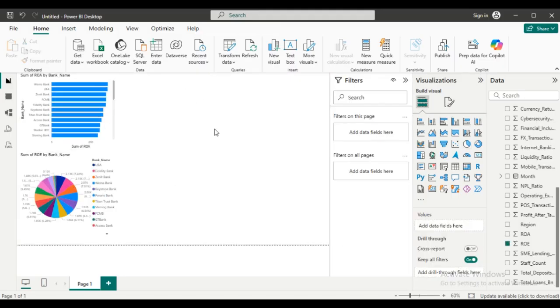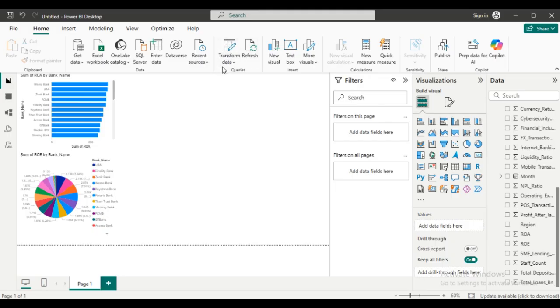Now what do I do next? Now I have uploaded the data. The next thing to do is to clean the data, and that is where the Power Query Editor comes in. So to go to the Power Query Editor, we come to this menu here under Queries. You see this menu here called Transform Data.